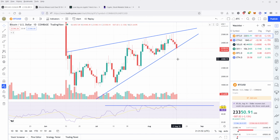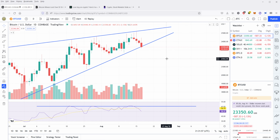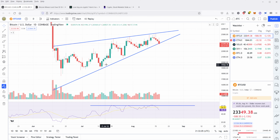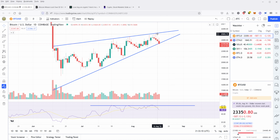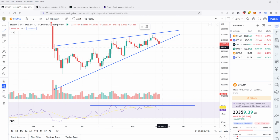And the reason why it's concerning is because it's broken the uptrend. And I've said before, this is a rising wedge, which is traditionally a bearish pattern, okay? Usually how this pattern plays out is you have a series of higher lows and also higher highs. Then eventually it gets to the point where it basically tops out on one of these uptrends, and then it slices right through the bottom, and it goes straight to the bottom. And unfortunately, it's looking like it's kind of in the middle of doing that right here.